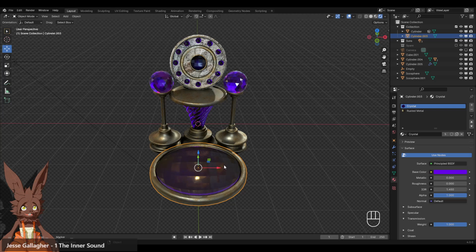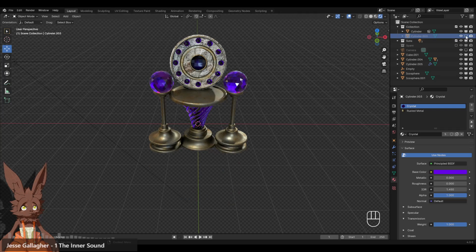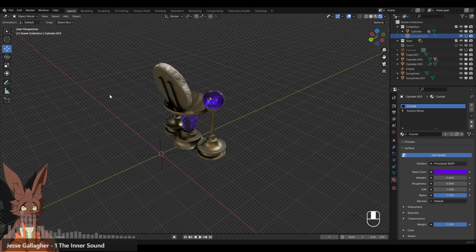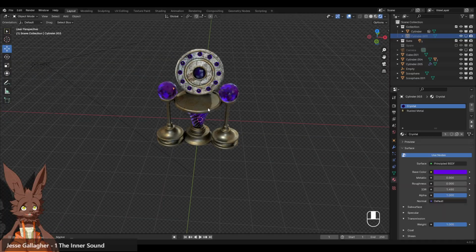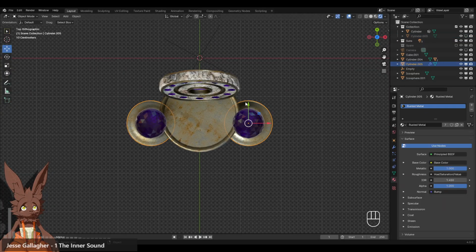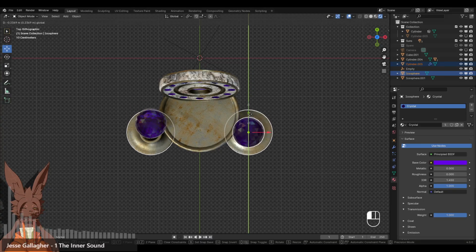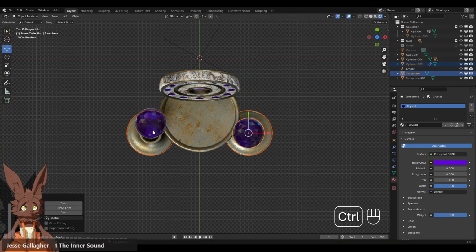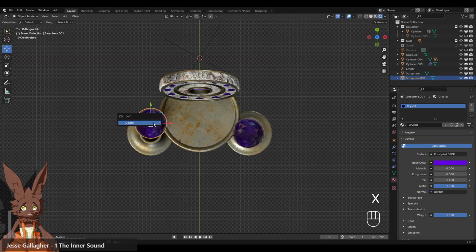There we go. I was like, do I need this though? I don't know if I do. This isn't mirrored anymore. I can just mirror it in a second.